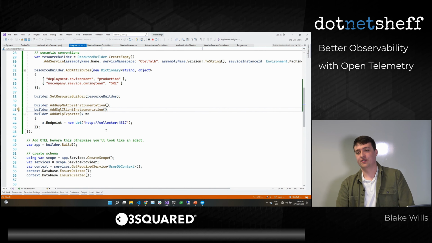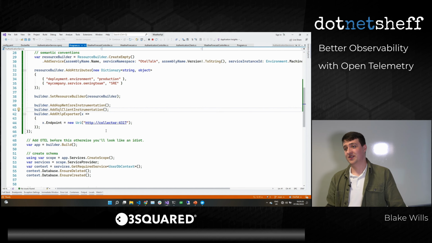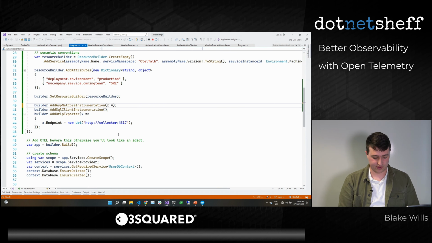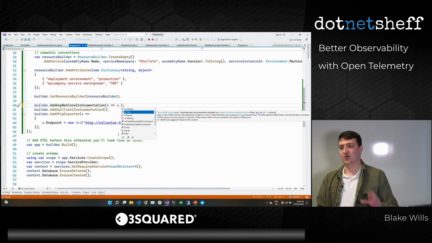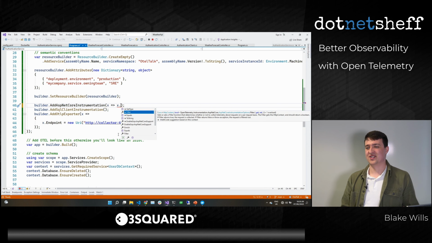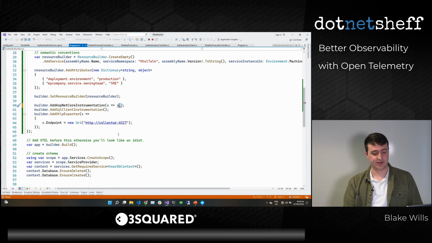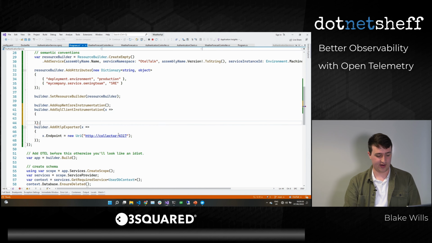Now, most of these instrumentation packages give you 2 extension points. One, the ability to filter stuff out. So for ASP.NET Core instrumentation, I can just go x.filter. That gives me a predicate to decide, do I care about this thing or not? So if it's a health check coming from my load balancer, I can probably safely ignore that. I don't want to pay for the storage fees for the traces. Also, they give you the ability to enrich the spans that it produces. So if you don't like the defaults, you can go and add extra.